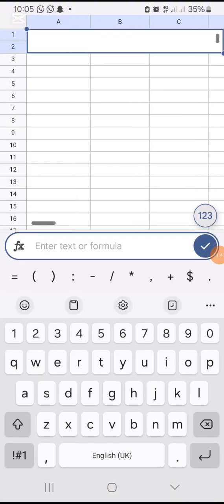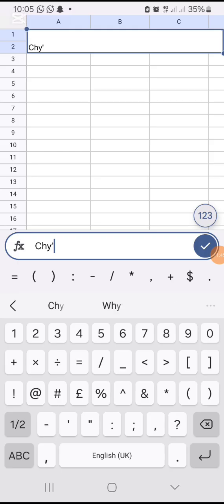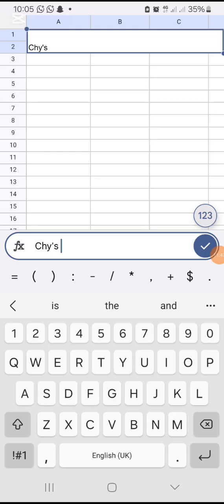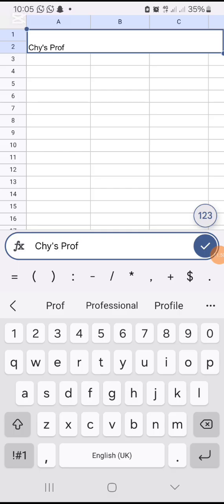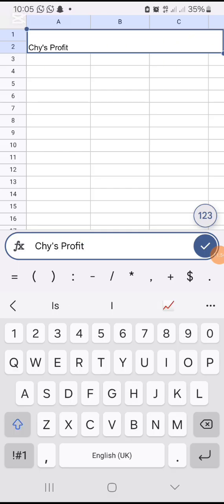What do I want to write there? Maybe you want to write profits and loss.